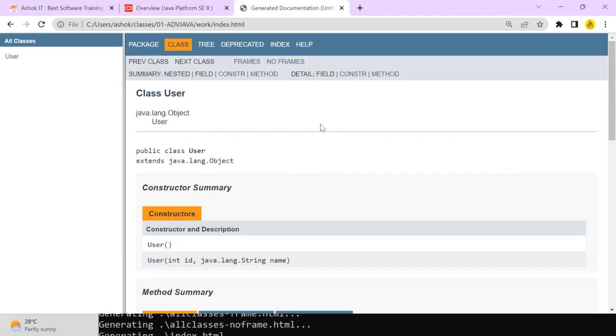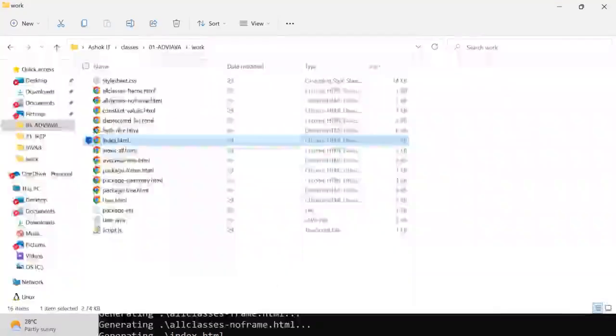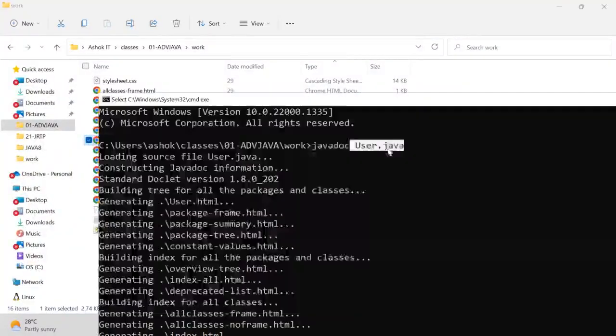So are we able to understand how to generate documentation for the project? javadoc space User.java. If I have multiple Java classes, then what will I do? *.java. When I use *.java, documentation will be created for all the Java classes.